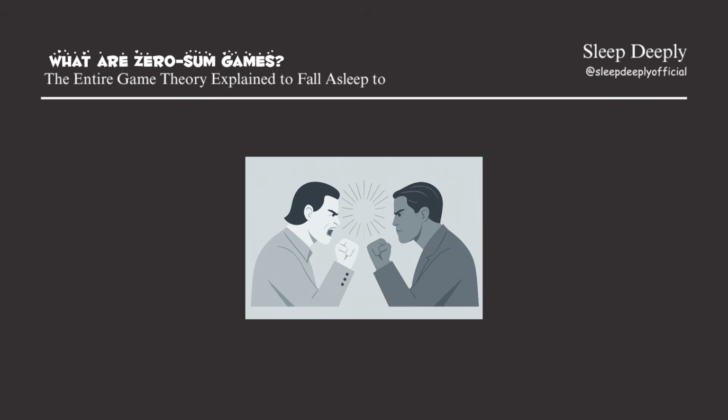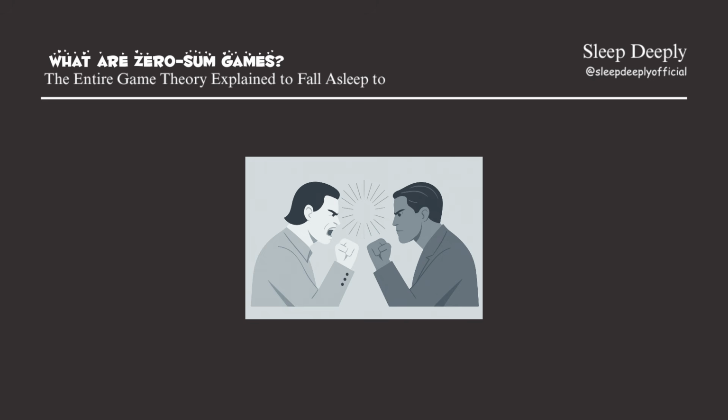What's the difference between zero-sum and non-zero-sum games? At its heart, the distinction is simple. In some situations, one person's gain must be another's loss, while in others, everyone can win or lose together. A zero-sum game is one where the total gains and losses are fixed. Whatever one player wins, another must lose in equal measure. The balance always adds up to zero.